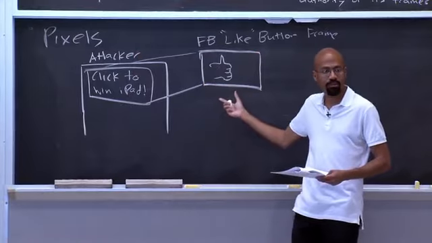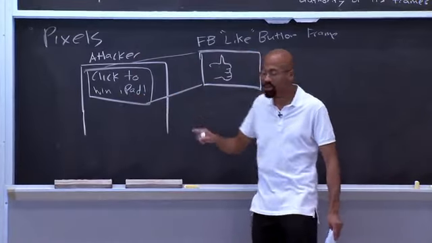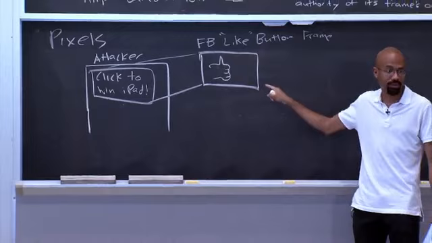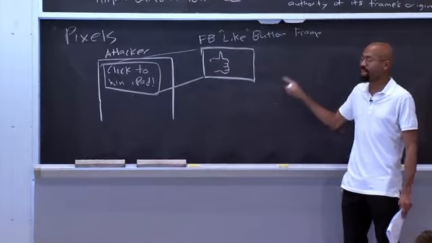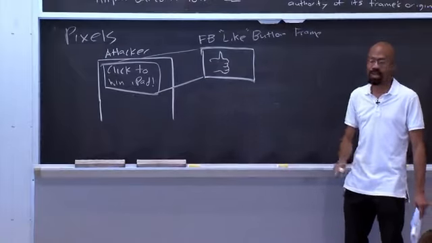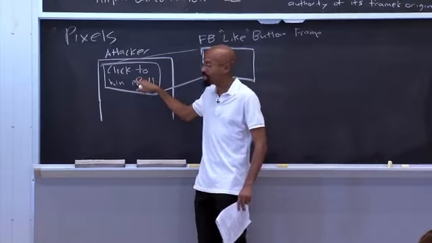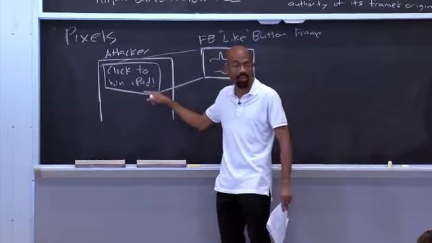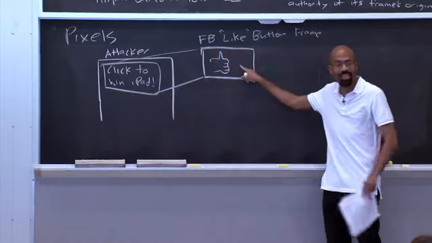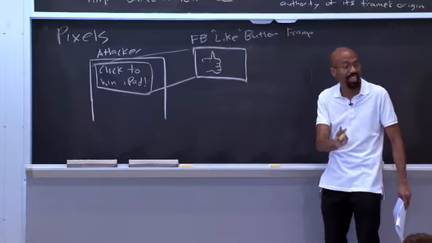overlay this frame on top of the click to get the free iPad, and also make this invisible, right? So CSS lets you do that, right? So what's going to happen? As we've already established, everybody wants a free iPad. So the user's going to go to this site, click on this thing, this area of the screen, right? Thinking that they're going to click here and get the free iPad. But in reality, they're clicking the like button that they can't see. That's invisible. That's layered atop the Z index, right?